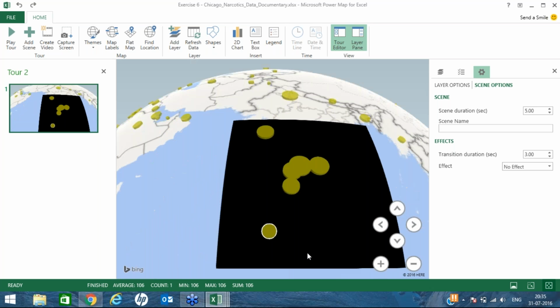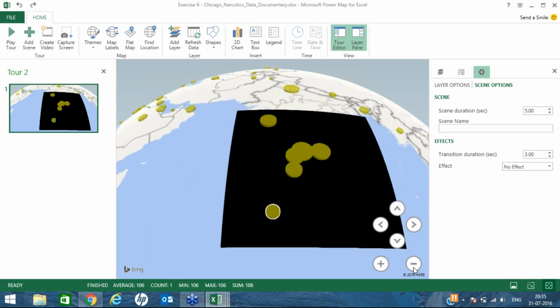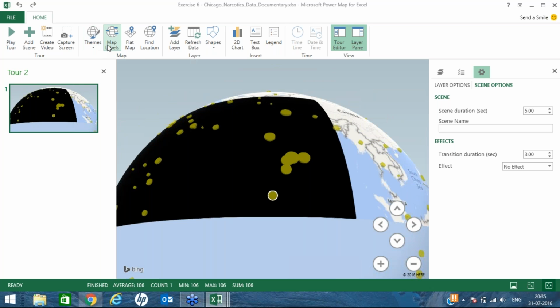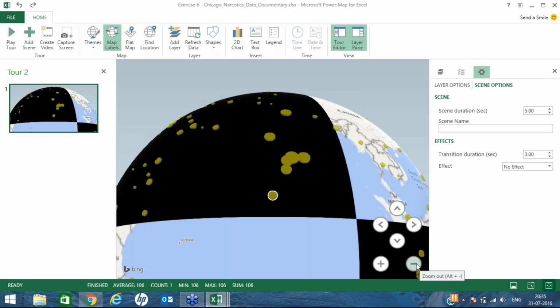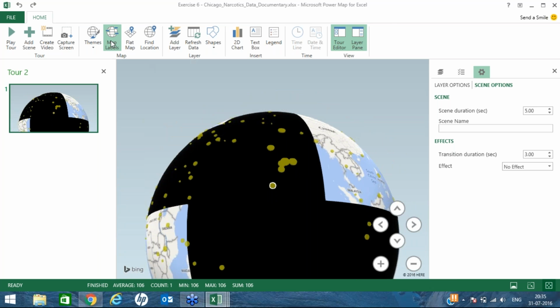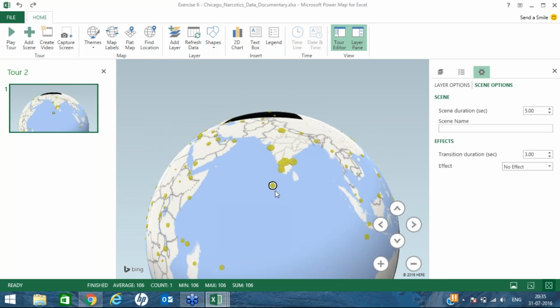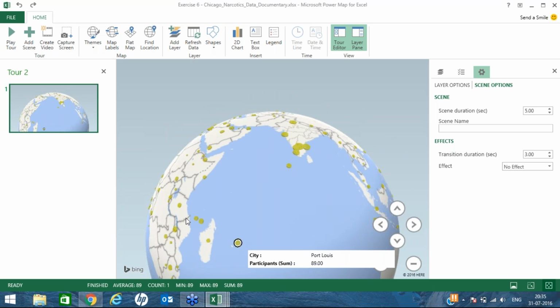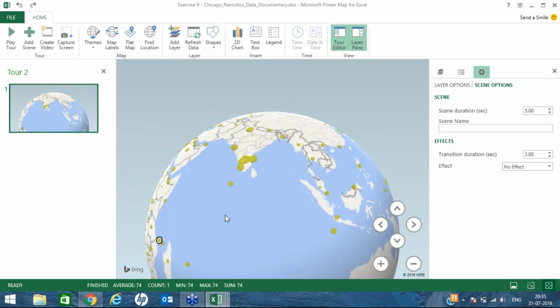There you go. Okay. So right now I'm just going to zoom out and add map labels. Just going to click on map labels there. Okay, it's just struggling to render that a little bit. So this is Malé in Maldives. And if you click on this one here, this is Port Louis, which is an island. And this one here is an island near Madagascar. This one is the island of Moroni.